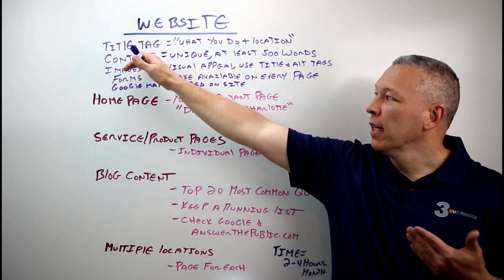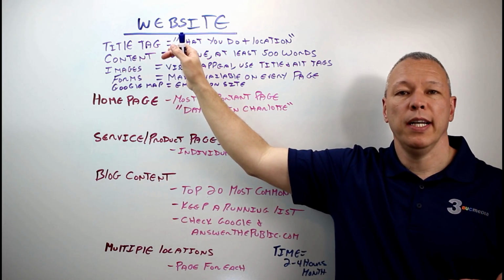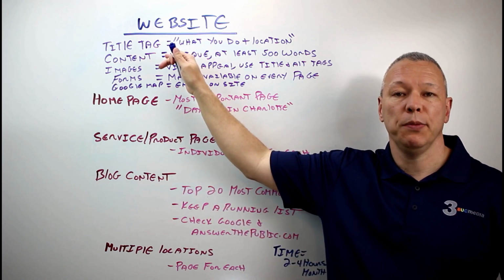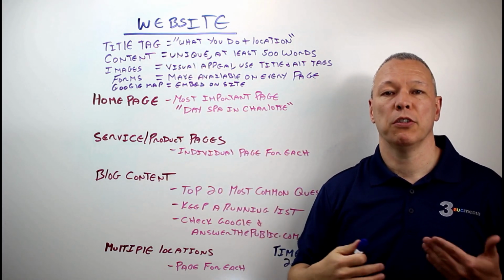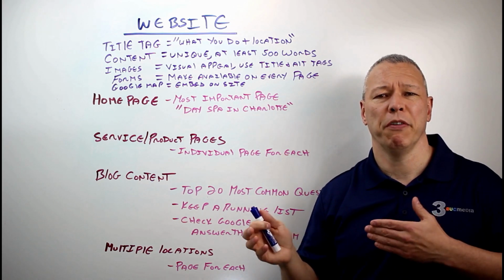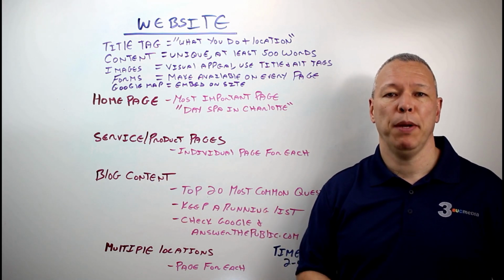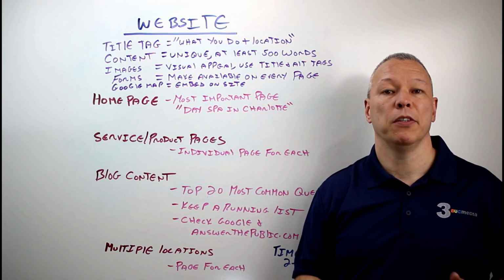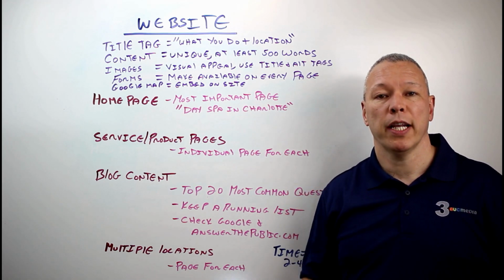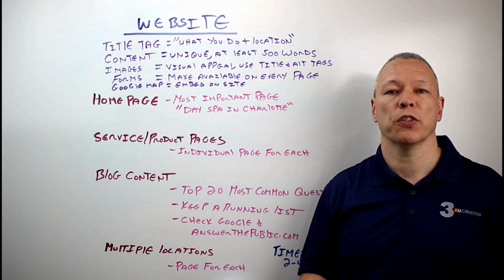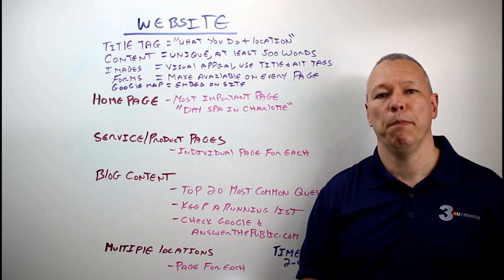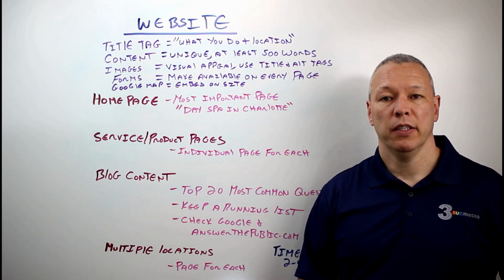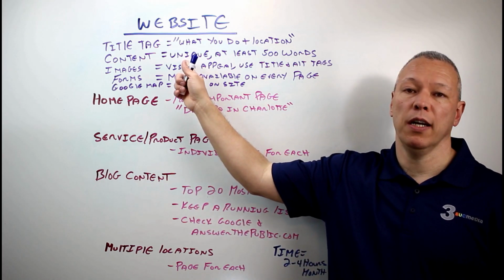Okay? Content. Content is the text that you're going to put on the page. Number 1, it needs to be unique content. Do not plagiarize content from a competitor or from your vendor, because if you copy and paste content, Google knows it right away. They know you're plagiarizing, and what's going to happen is they're either not going to rank that page at all in the search results, or it's going to rank really low. You'll never get on page 1 or at the top of page 1 for that because they know you took that content from somewhere else. So you need to use unique content.